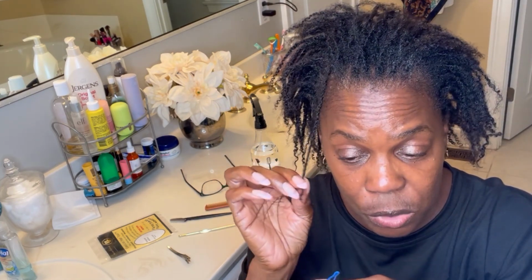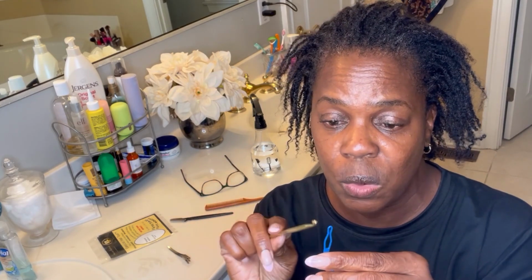But then it's hard for me to thread my hair through this hole. That's kind of difficult to do for me with these nails. And so I use this crochet needle to thread my hair through. What you're gonna do is just put your crochet needle in through the lock tool and just pull it through. That makes life so much easier, so much simpler. And once you get the hang of it, you'll just fly right through.